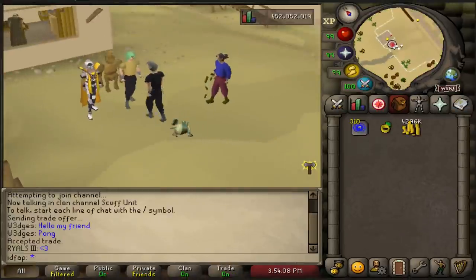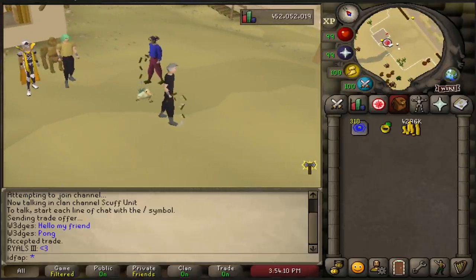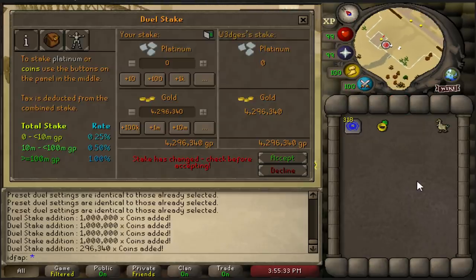All right, account switch. I found a stake as well. Same combat level as me, of course. No FUD here, boys. Good luck, Wedges. Wait, it says zero. Oh, that's for platinums. Okay, so yeah, no, that's good. All right, here we go.